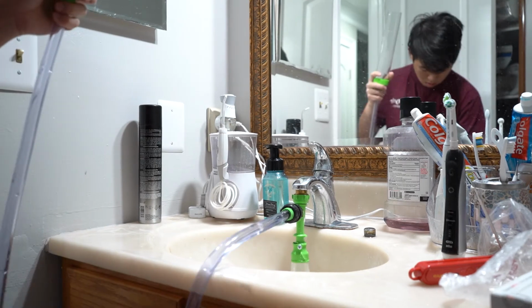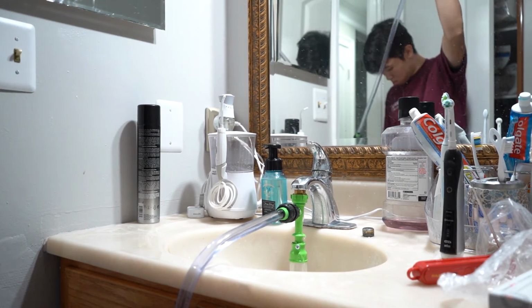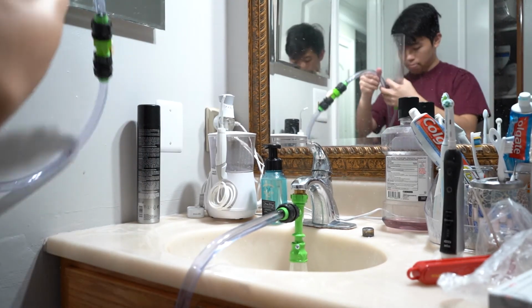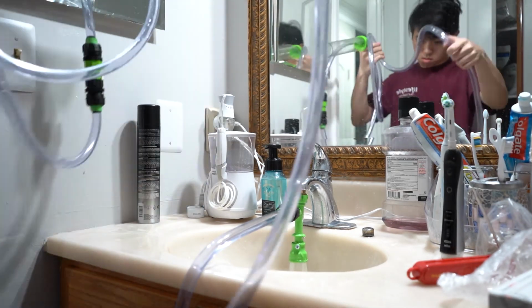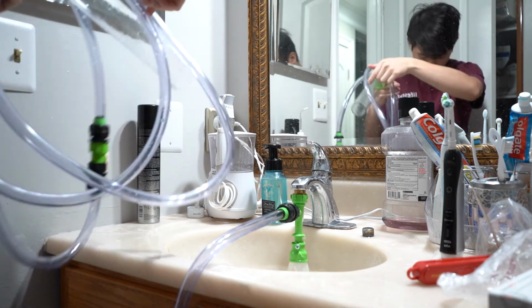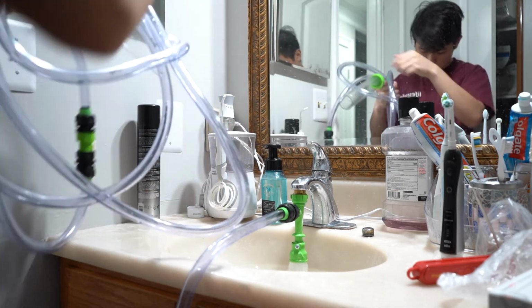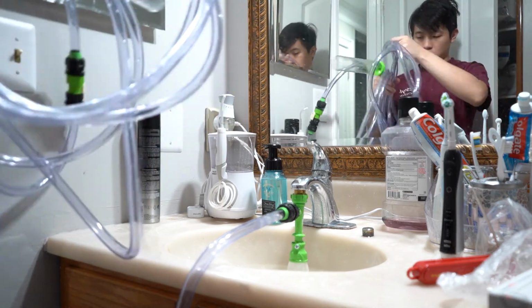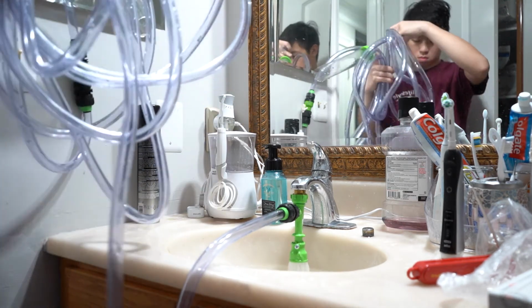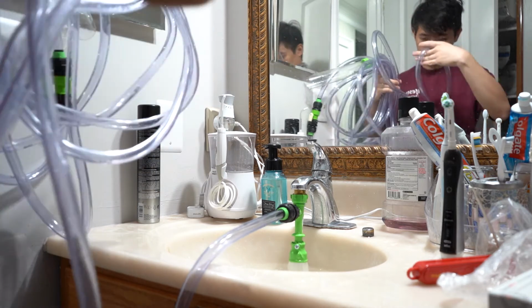So now it's time to clean everything up. What I usually do is turn on the suction. That way all the water can go out of the tube, so when I bring it around the house, it's not dripping water everywhere. As you can see, I'm trying to let gravity pull it up. As I was saying earlier about the fish tank being above the sink, that way it can drain out better.